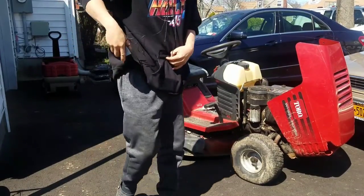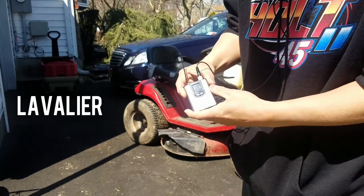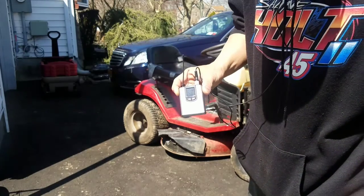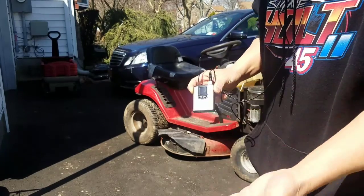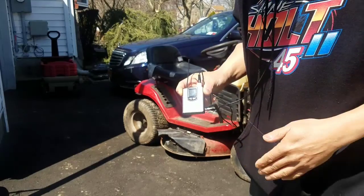So I've got this wireless mic, right? They call this a lavalier, right? When you turn it on, first of all, it's from China, and the battery doesn't last very long. I would say an hour and a half tops, and I spend all day out here, maybe 3 hours or so. You guys only see the clips of the important parts.